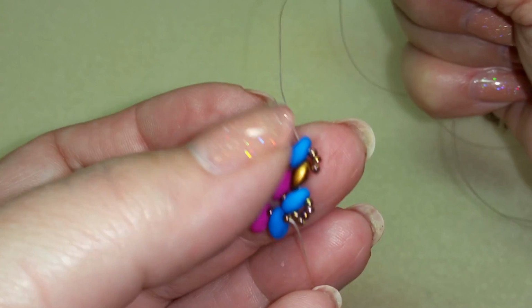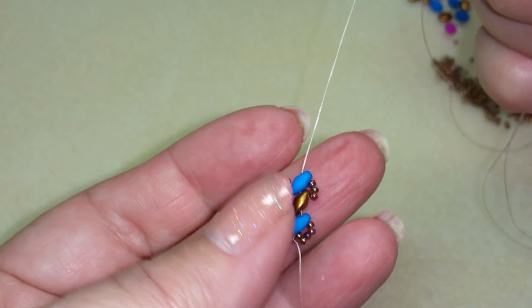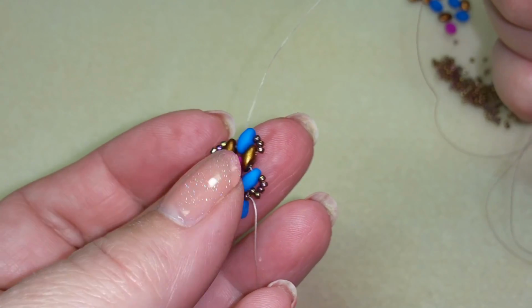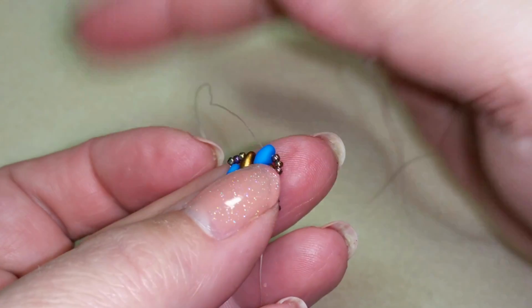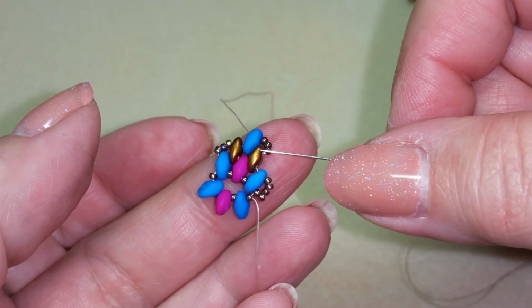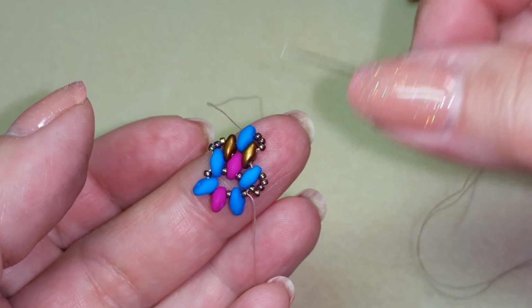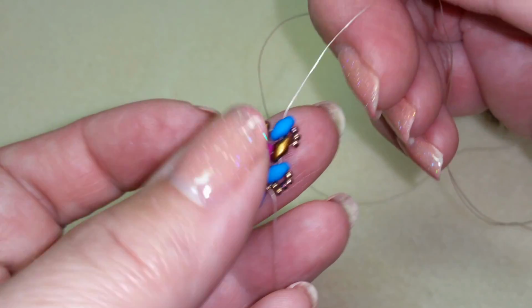And by the way, you really can use any color combination you want for this. I thought using 3 colors would be more interesting, and also it helps you figure out what bead goes where. So okay, I've got 3 beads coming out of the gold, 3 size 15s. I'm coming out of the other side of the blue.